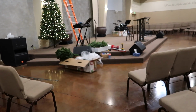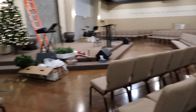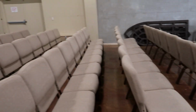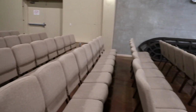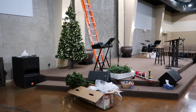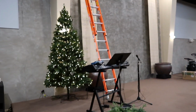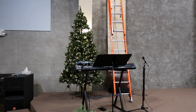So let me turn the camera around and give you a little pre-tour of the area. Okay, so I want to start back here so you can get an idea. There's all the chairs. There's a big section right to my left. It's a pretty deep room. There are my windows right there. I set up one tree real quick. Aaron had to run home and get a camera card because I forgot mine, so I did that while he was gone. I've got to fluff the branches out.